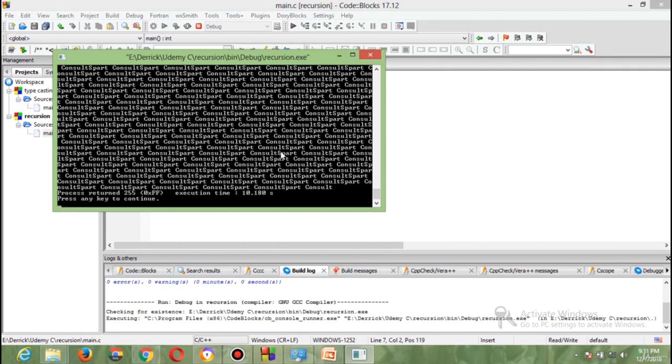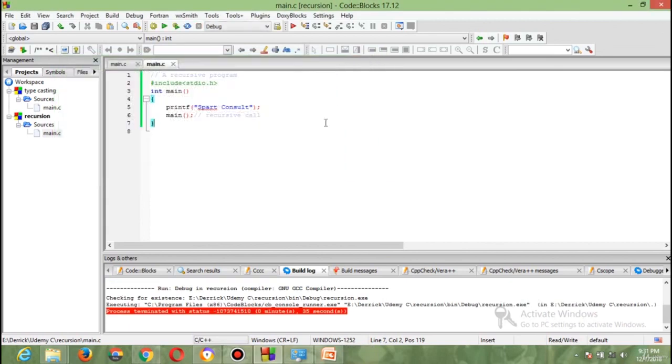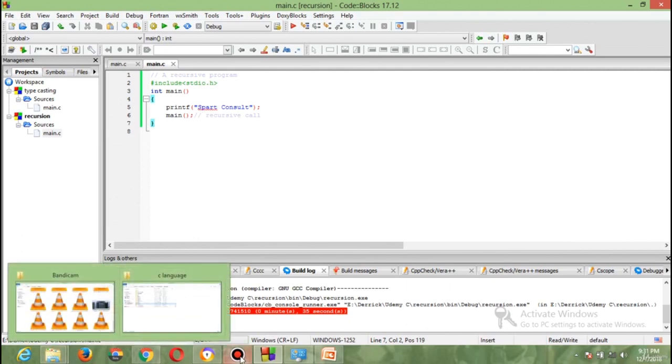So this process of repeating itself over and over is called recursion. Okay. So this is how it's all about as far as recursion is concerned.